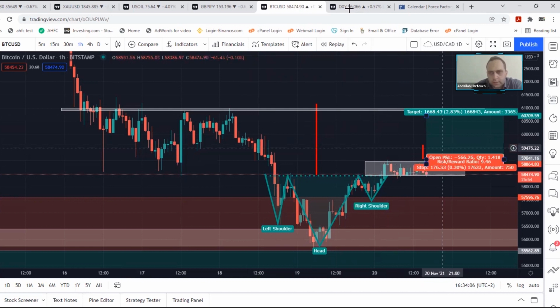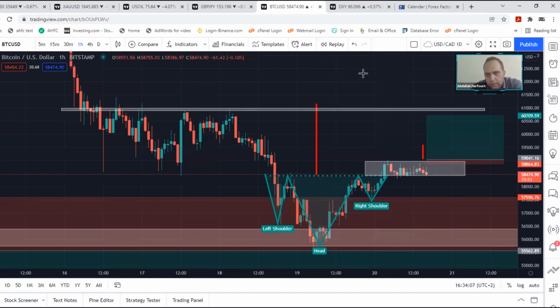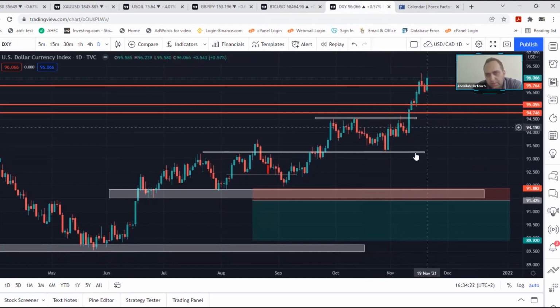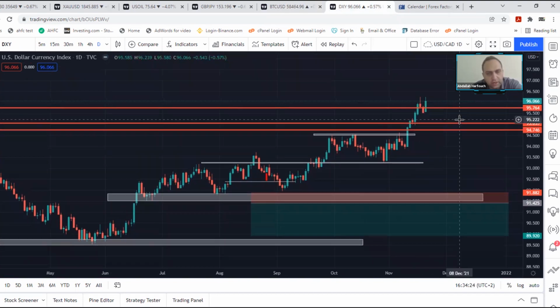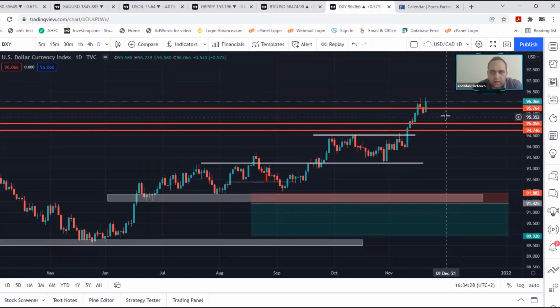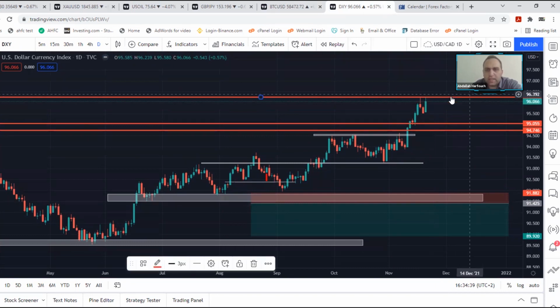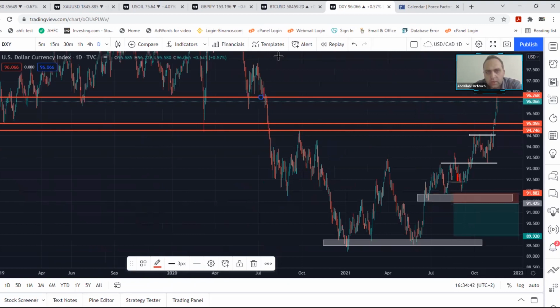Okay, DXY guys, it resumed its way up as expected, especially for the last days. So even after a small retracement, it's still moving up. It went up despite resting a bit, but it is getting ready to resume its way up. Mainly if the new daily candle opens and makes a wick down, then resumes up and it breaks this 96.26, we can estimate that USD will resume its way at 0.28.